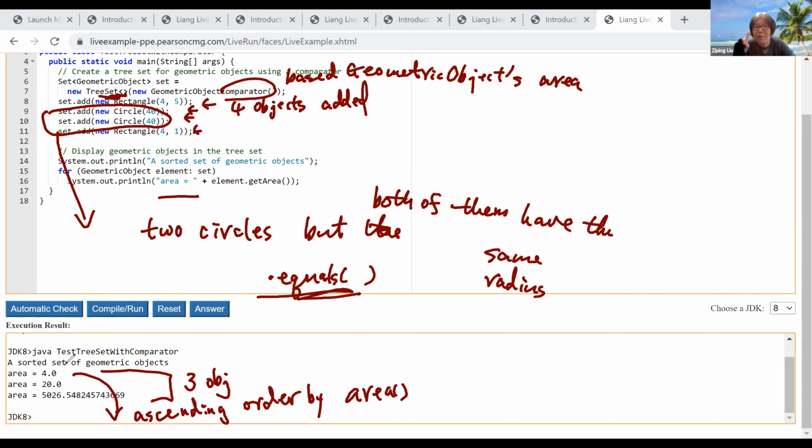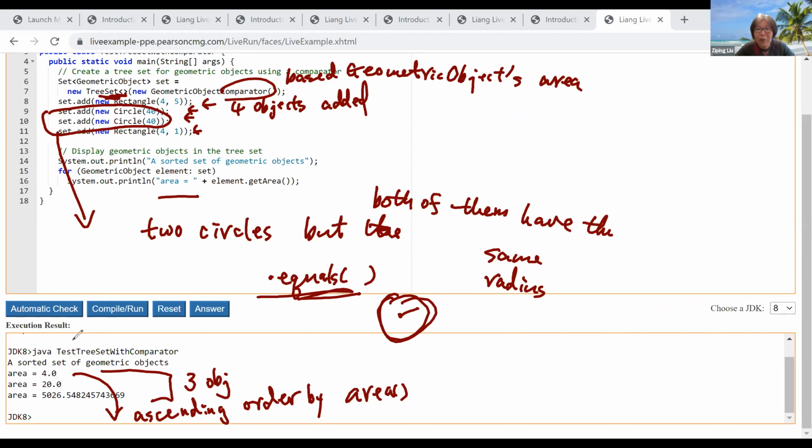Only one circle is added, even though you have two circle objects, because those two circles are considered the same. They have the same center and the same radius. So they are considered the same geometric object, and that's why when you add to the set, it only keeps a single object.